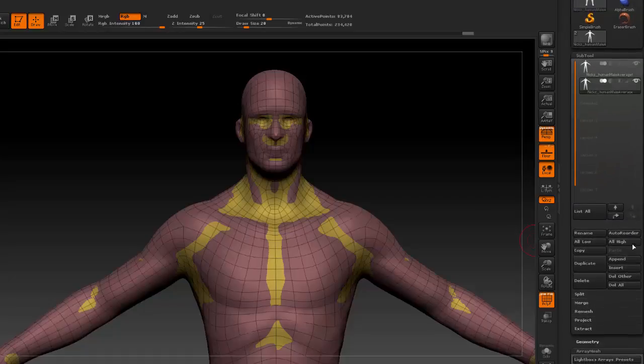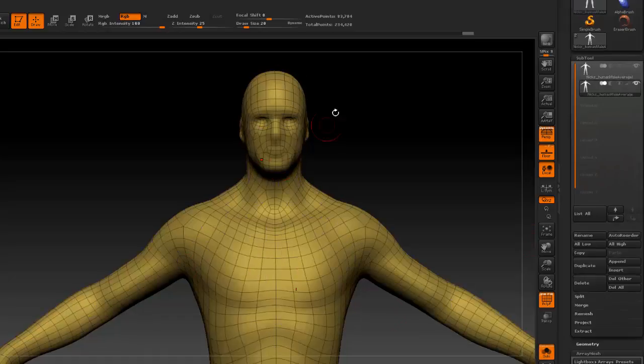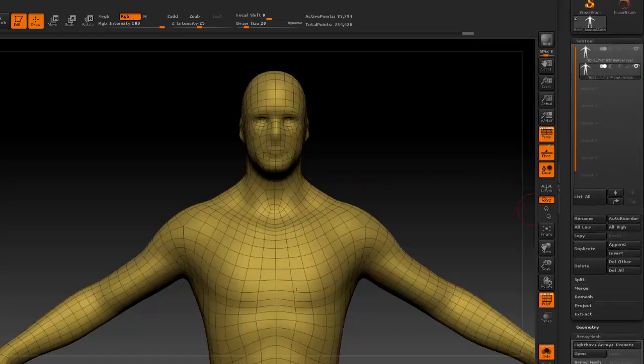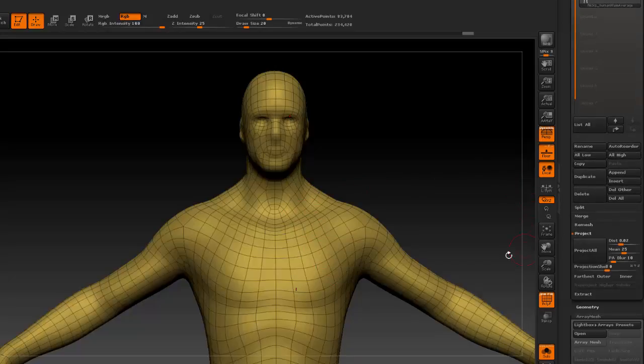For the purposes of this, I just want to see the projection and not the high polygon mesh. So I'm going to turn solo on so that we can just see our low polygon mesh as it happens. From the subtool menu, we've got project, and I'm just going to click on project once. You see there that the detail has been added to our low polygon model that's been subdivided. Let's subdivide that again and project again. A general rule of thumb when you're doing this is you work from the low sub-D level, project it, and then keep on projecting as you work your way up, and it does it quicker.